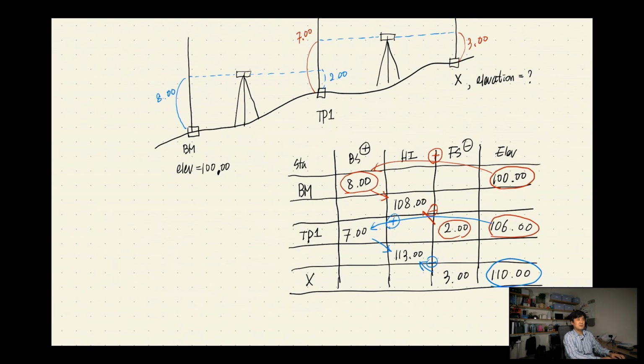Starting benchmark, DM elevation. I'm going to ask the user to input the benchmark elevation as a default.